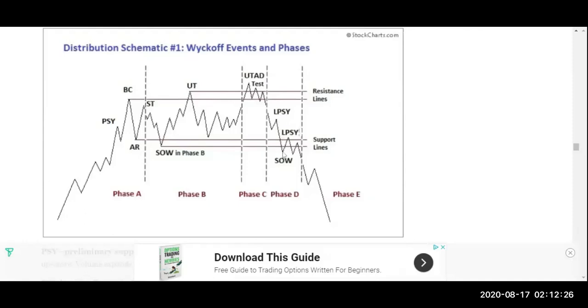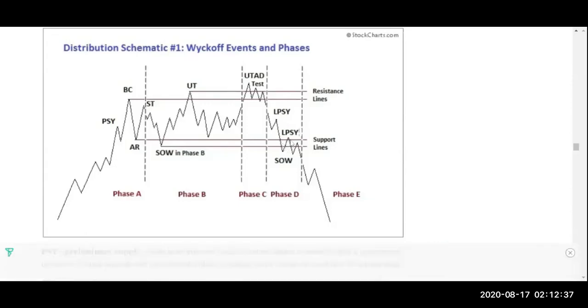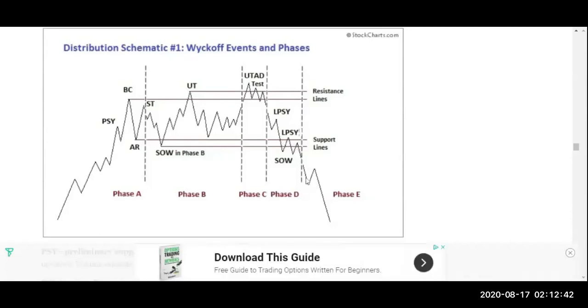We come back down. Sign of weakness. We had a sign of strength on accumulation. This is a sign of weakness. Sign of weakness is basically saying price is starting to get weaker and weaker. Then we come back up, come down, come back up, come down. Now, mind you, even though we came back into the range on this one, you see we're coming down, but we have one more little push up. And it might not always come back into the area, but you always see that little push up real quick. And then that push down.